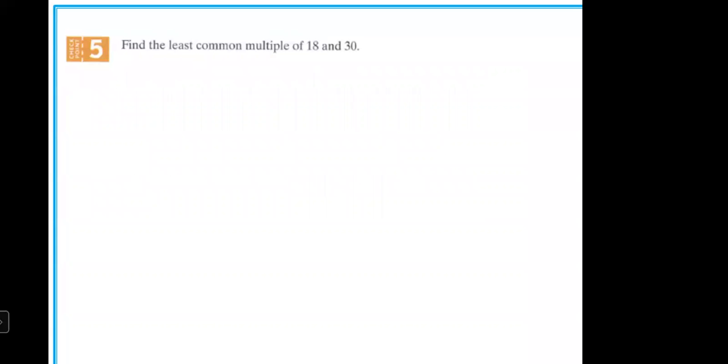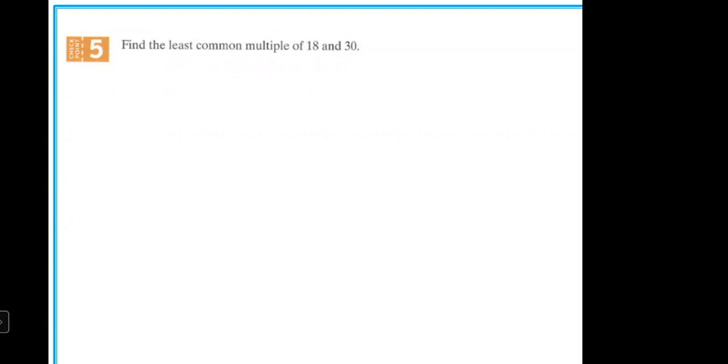Now this one, let me see. You may be able to decide what's the lowest number that 18 and 30 could divide. Anybody could figure that out by just looking at them? No, no, no, no. You're giving me the greatest common divisor. I want the lowest common multiple. When we're doing the lowest common multiple, it's going to be bigger than those numbers. When you get the greatest common divisor, it's going to be either equal to the smallest or smaller than the numbers. But with the least common multiple, it has to be a bigger number.